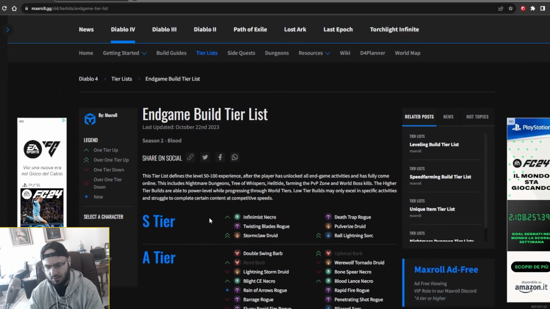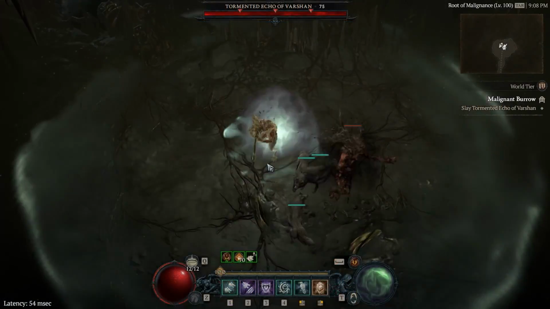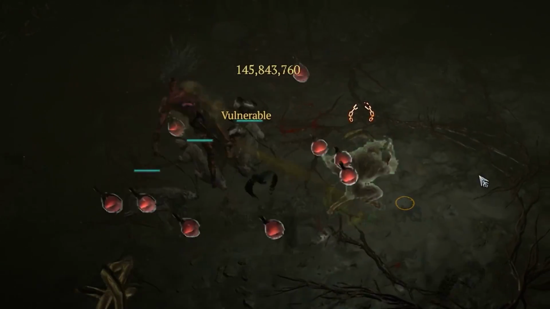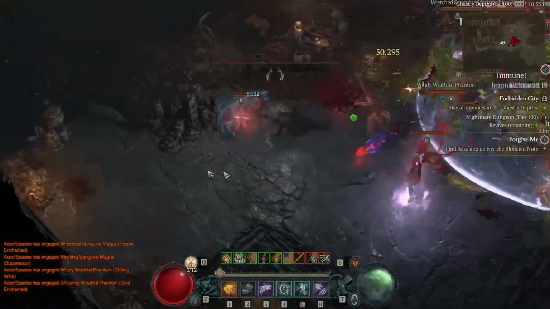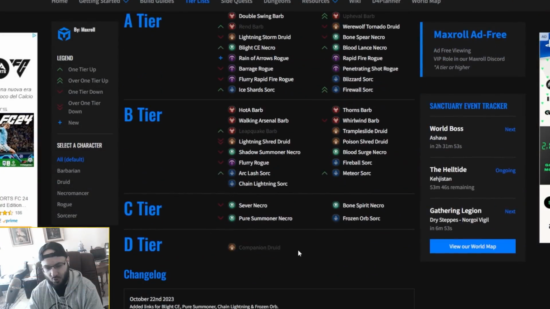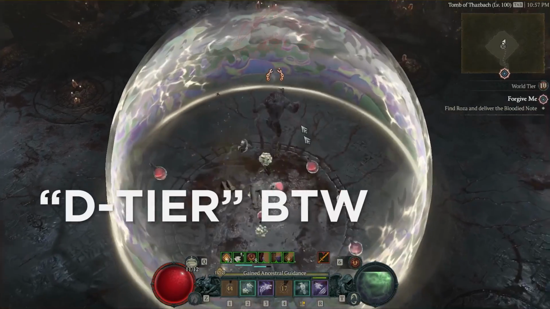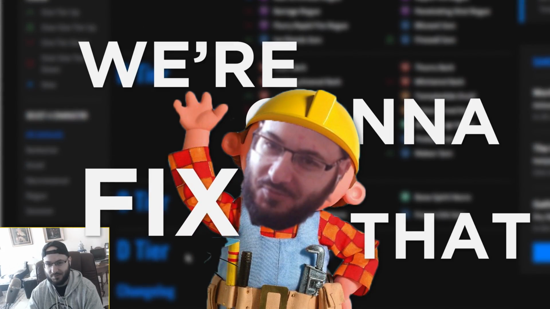Okay. What? No companions? How's that not the best build in the game on S tier? No, not even in B tier? C tier? Companion druid in D tier? No, that's not okay. We're gonna fix that.